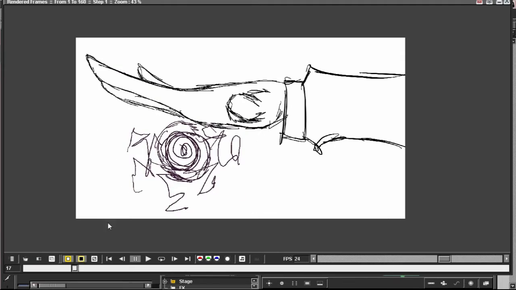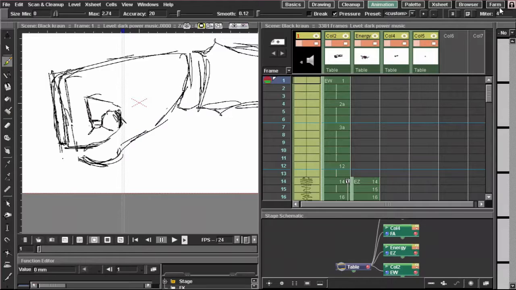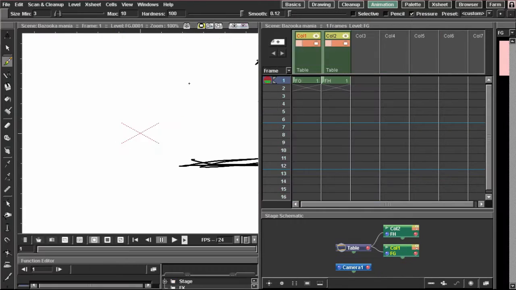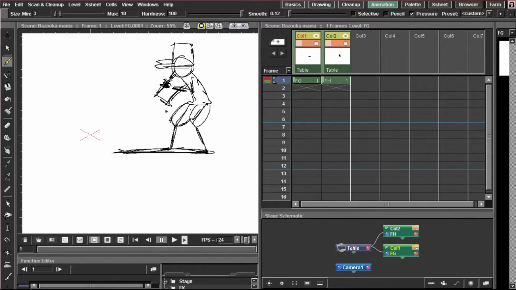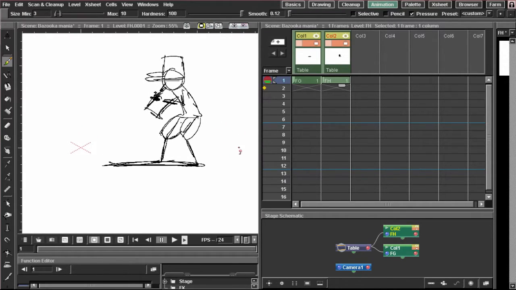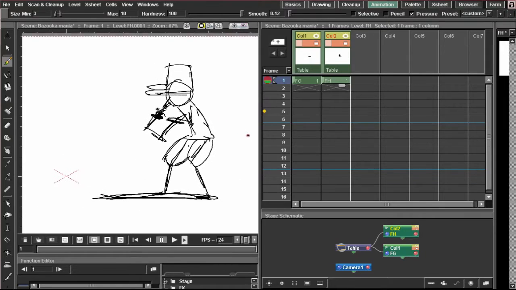So what I want to show you guys today is how to handle cooldowns and shock timing. The reason I call it shock timing is because it's shocking. It doesn't seem like it's something that's gonna happen, so it sort of surprises the viewer. So what I have right now is a little guy with a hat that has a bazooka in his hand. This is supposed to be a bazooka. So we're gonna give him a little bit of shock timing.